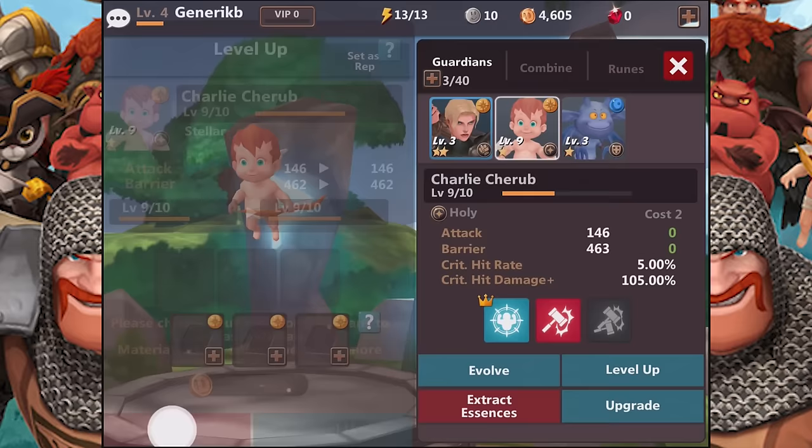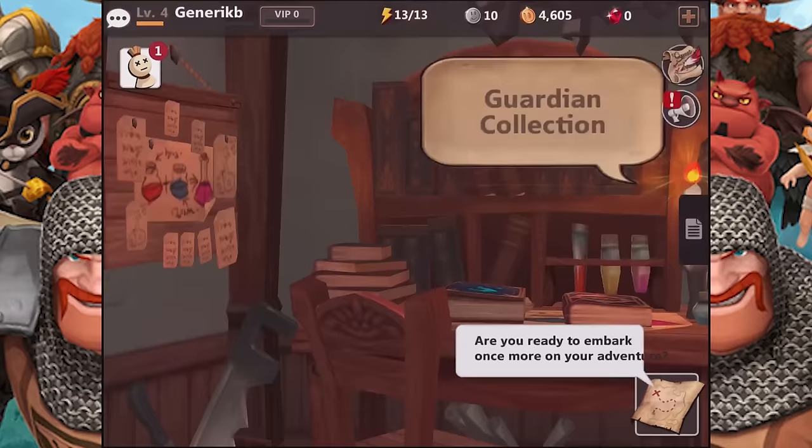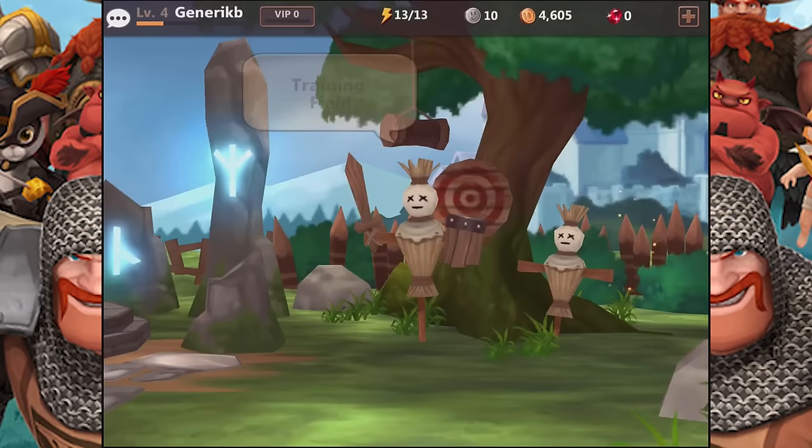Guardians who have reached the maximum level can be evolved to the next higher tier. I like it. Next highest tier. Very nice. Explore stages and level up your guardians and try to evolve them. Are you ready to embark? Not quite. Let us do this. What is this one?